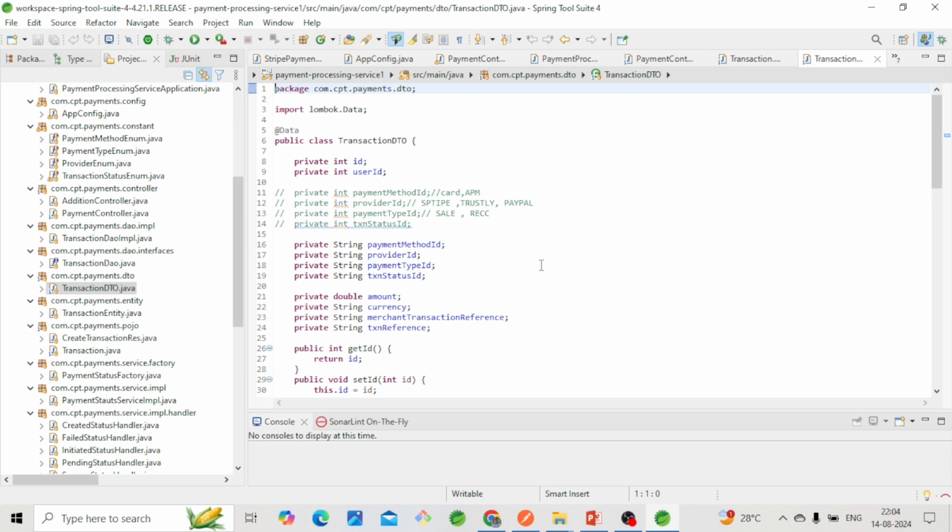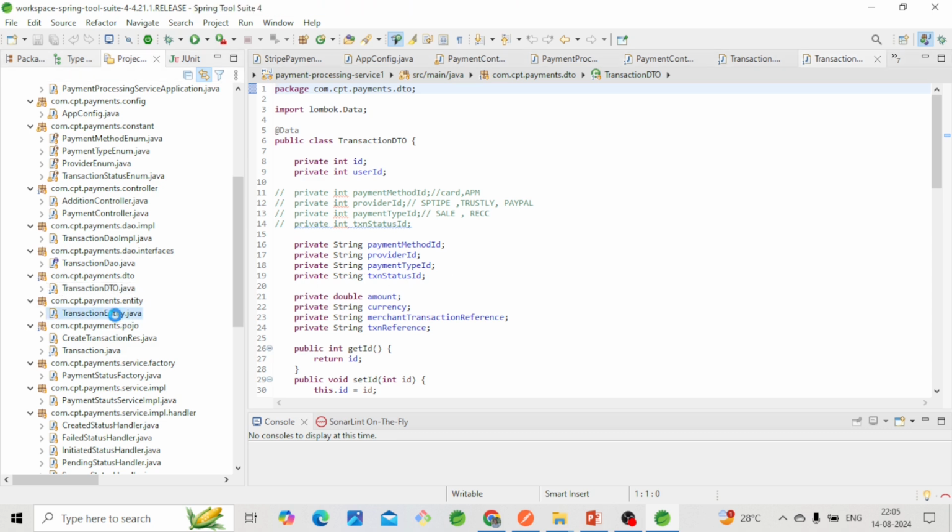It will include various fields: ID, user ID, payment method, provider, payment type ID, transaction status ID, amount, currency, merchant transaction reference, and transaction reference. These fields represent the transaction details.